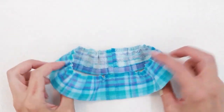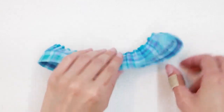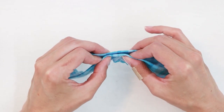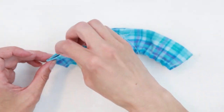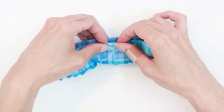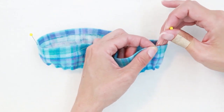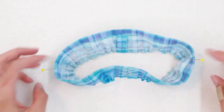I've finished my gather stitch and now I'm ready to attach the skirt to the top. First divide the skirt into equal sections — the seams divide it in half. To find quarters, fold it in half lining up the two seam allowances, and pinch towards each end to mark four equal sections.